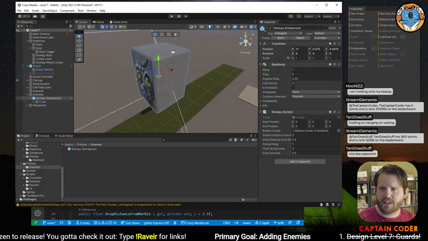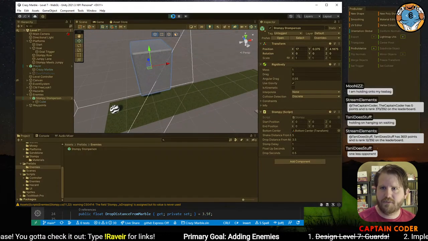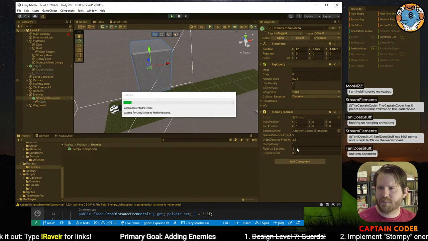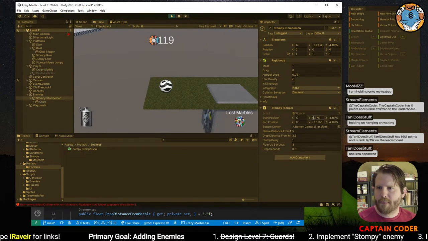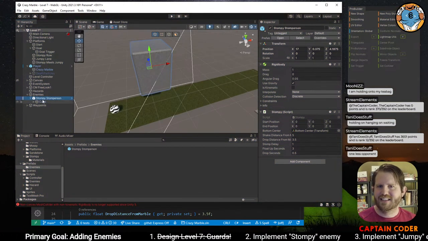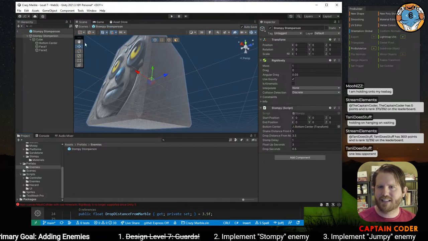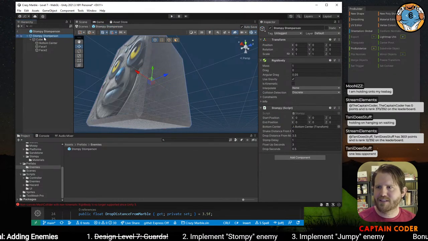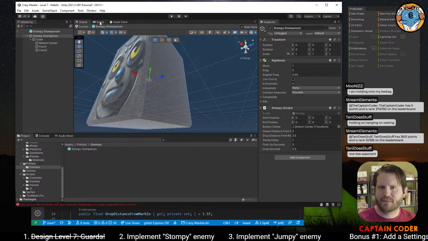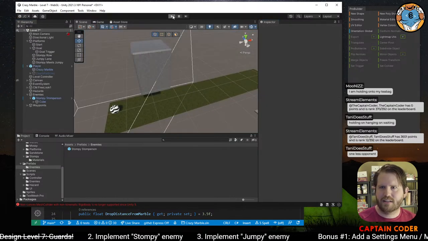All right, so I'm really, really curious. If I hit run here, can it find the start and stop position? It has gravity though. All right, so this, our Stompy Stomperson, let's come back in here. It has a rigid body. It's kinematic, does not use gravity. All right, let's give that a try.